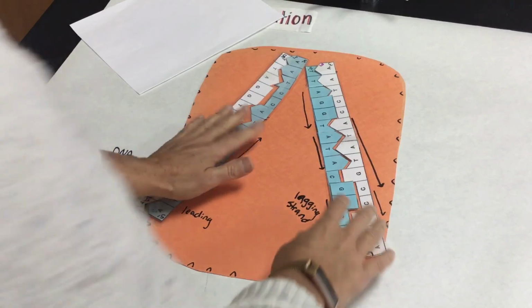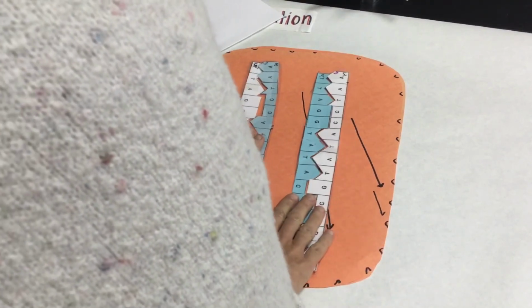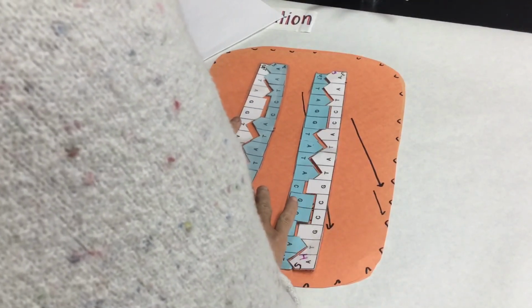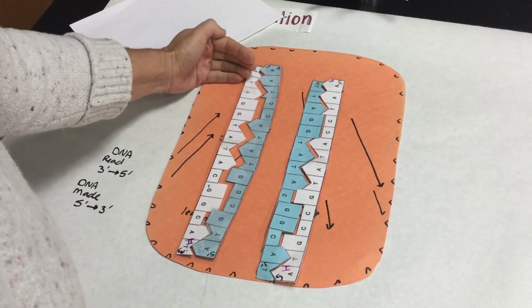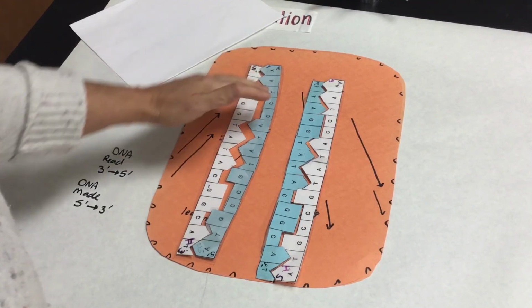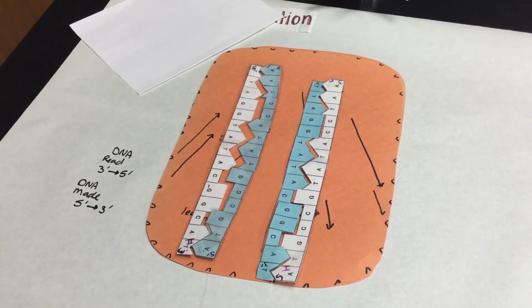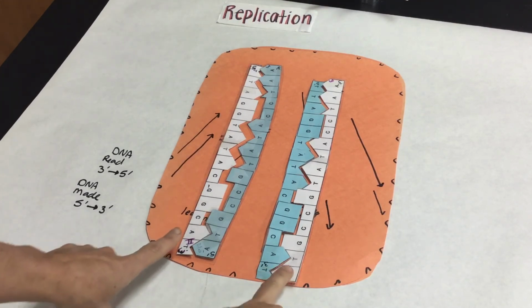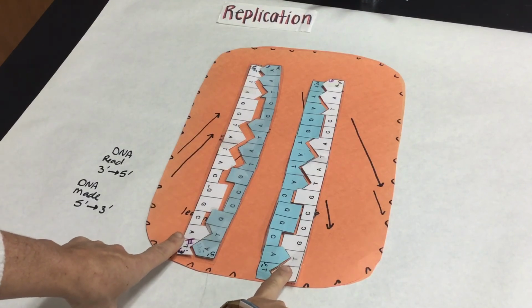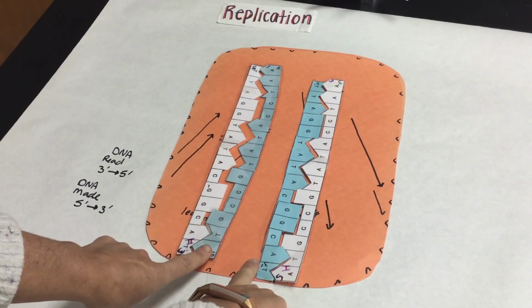So by the time I'm done, I have two strands that are completely identical. Completely identical. T and A, A and T, G and C, my base pairs are the same. That is what replication is referring to. I'm making identical copies. We say that what you see in front of you is known as semi-conservative replication. Each strand has 1/2 old DNA, which is my white, and 1/2 new DNA, which is my blue.